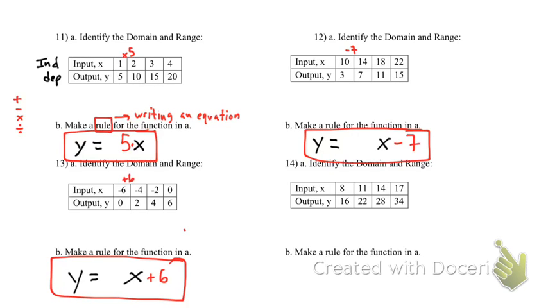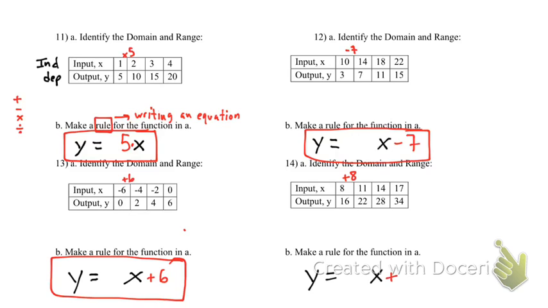Okay? I'm just going to do the last one for you. I don't want to keep more of your time here because I want you to start working on the calendar stuff. So the rule here for the last one, set up the template. My dependent variable equals my independent variable. Okay, so let's look. The first one I would try with this is what can I add, subtract, multiply, or divide to get 16? So I'm going to take 8. The first thing that comes to mind is adding 8.